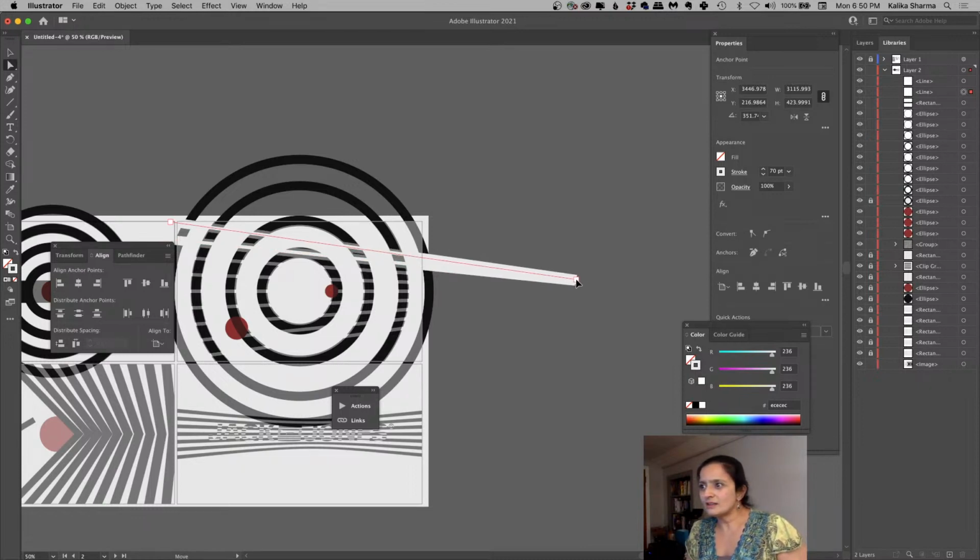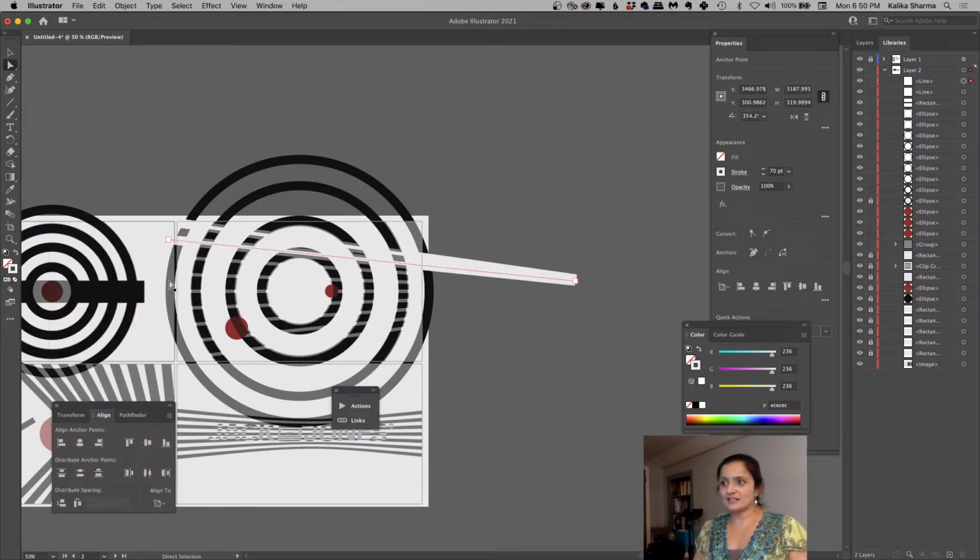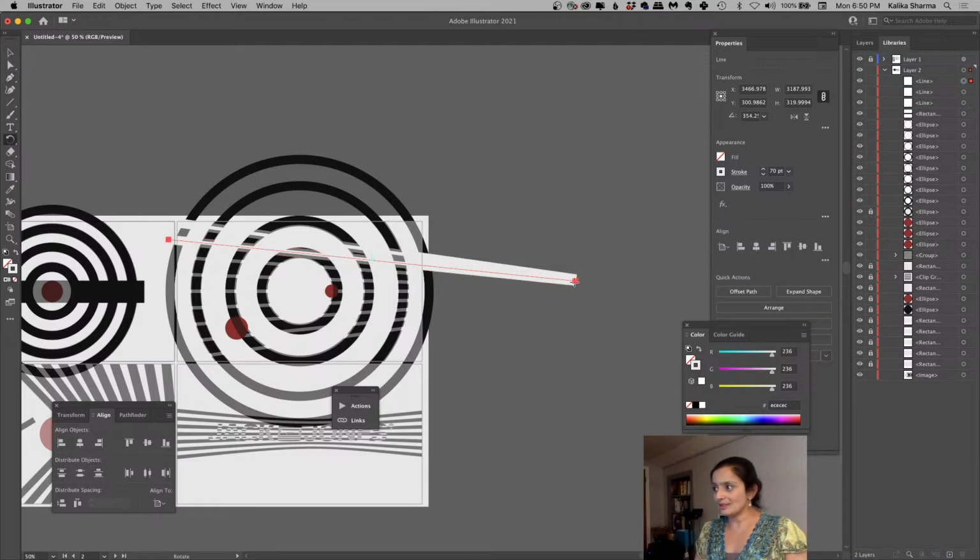And yeah, there we go. So I would just basically keep doing that again and again to get all of those rays going all the way across. Again, all I did was option drag to make a duplicate, then use the rotation tool, click where I wanted it to rotate from, and then rotate like that.